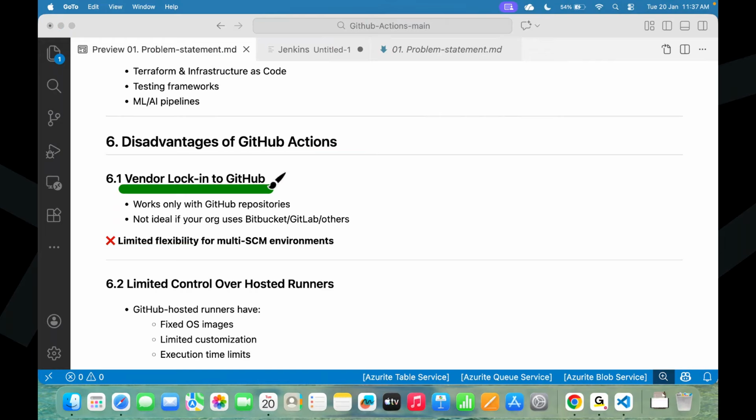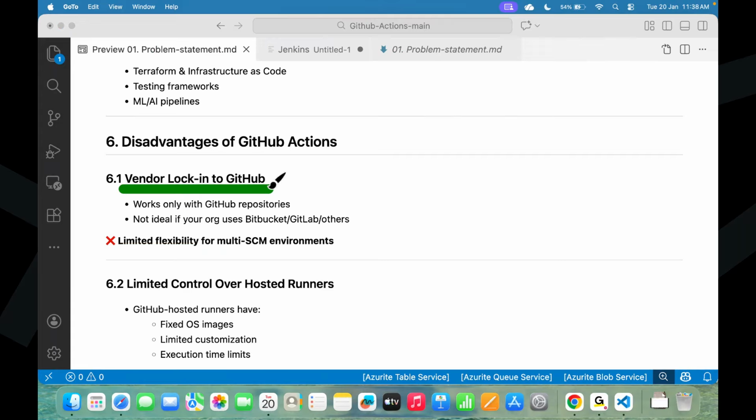But let's say you started using GitHub Actions, your source code is in GitHub, but for some reason your company, your client, or your project says migrate this source code to a different SCM tool. For some reason we don't want to have it in GitHub. Maybe migrate this to other tools like Bitbucket. At that time, do we need to completely rewrite your CI/CD pipelines again?